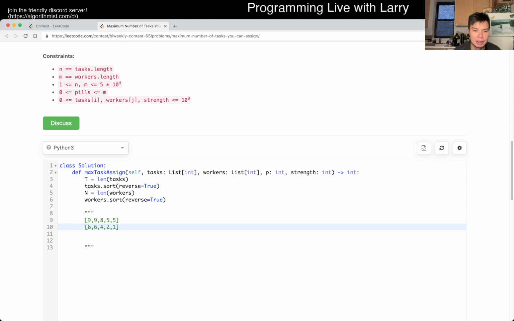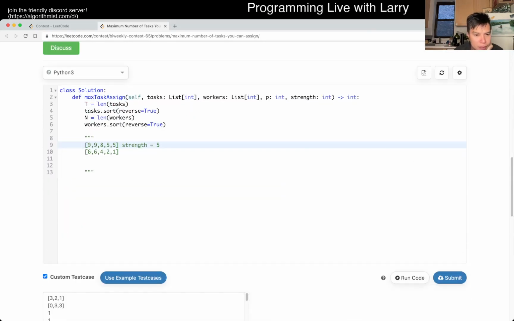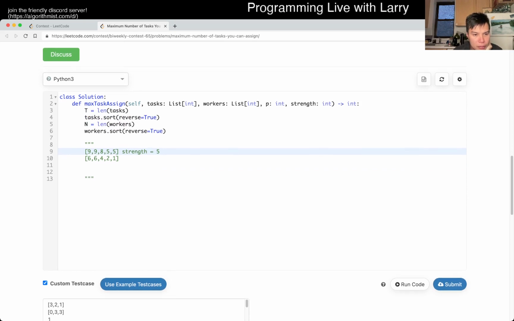Let's just say the 2. Can I think about it in a reverse way?